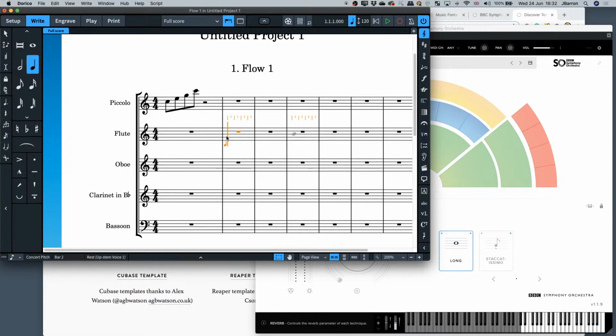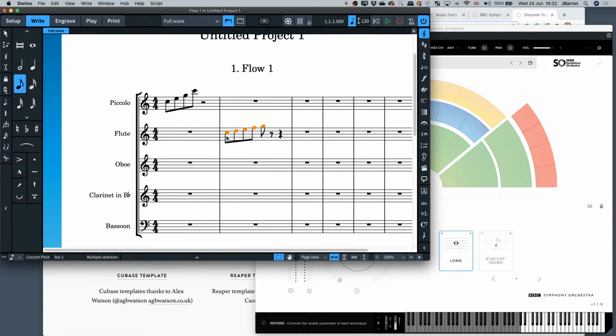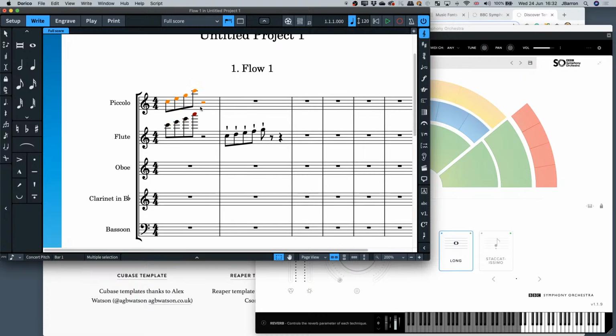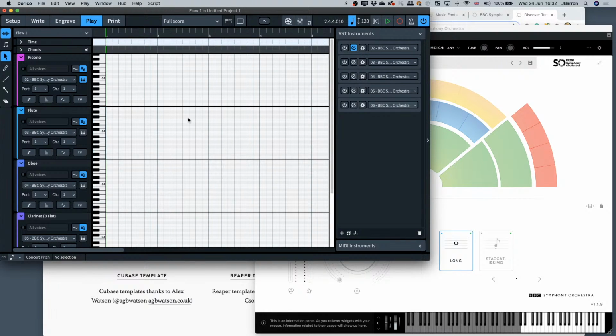So if we go into the flutes, for example, here, and we enter some notes for flute, I should have put staccatissimo on and I forgot, so I'll do it now. In fact, in the first bar, let's put these down here instead and do this for flutes because it's not quite so piercing. So now when I play these notes, I should get long. And then I didn't get staccatissimo because somebody pointed out the obvious error.